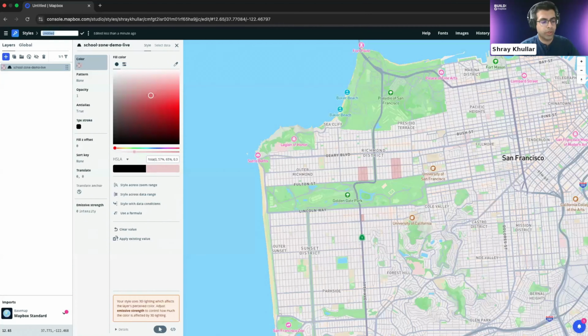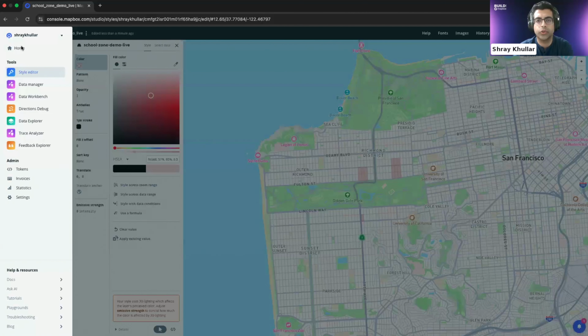One thing I should also do here is change the name. I'm going to just use the same name, School Zone Demo Live, and I'm going to click OK. And yes, the style should now be ready to use in your maps.